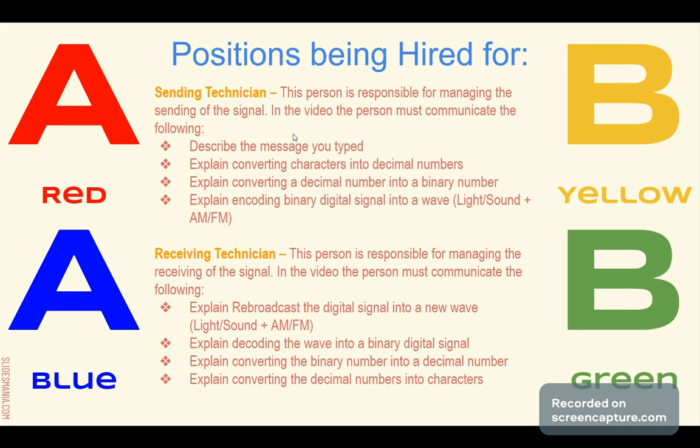We need a sending technician, right? This is the person sending that signal. We need a receiving technician, a person receiving the signal. Now, in truth, we're going to need multiple of these things. If you have 3 people, the first person is going to have to take the word that's given to them, convert it into binary, and send out that binary through light. The second person is going to receive that light signal and convert it to sound. And they can directly do that. They don't need to figure out what the word was. They just pass along the message that's sent to them.